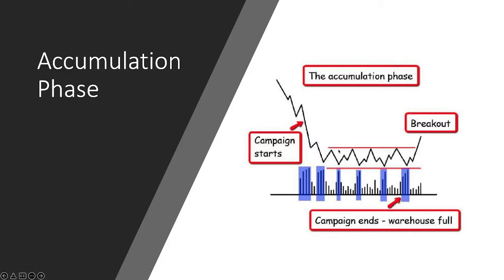So their campaign starts, and we know they start buying because we see average volume most of the time as the thing's been plummeting, but all of a sudden we start seeing high to ultra high volume relative to the previous volume we've been seeing. And that means that someone with billions of dollars, a hedge fund, a big bank, is accumulating this to fill up their warehouse, right? The analogy of the warehouse. We'll keep running with that.